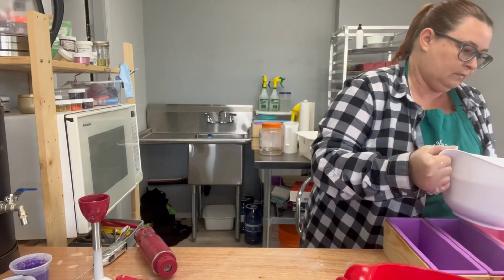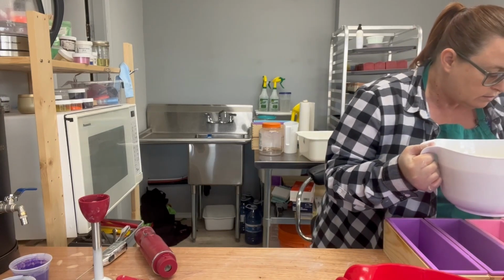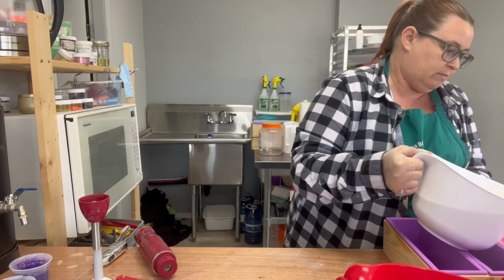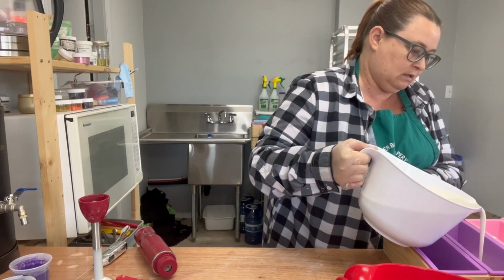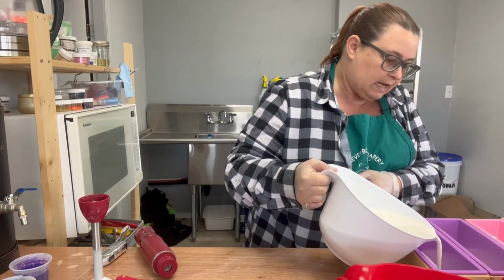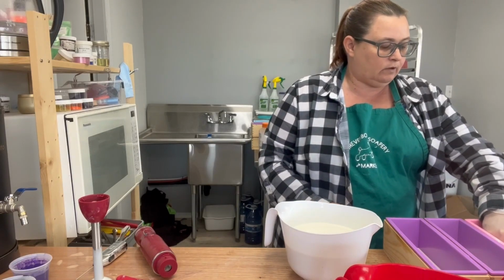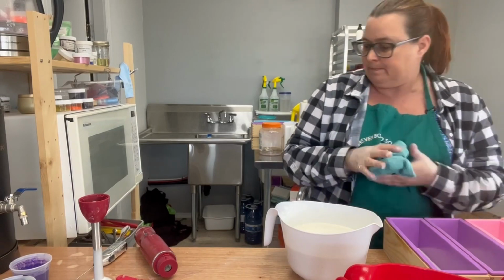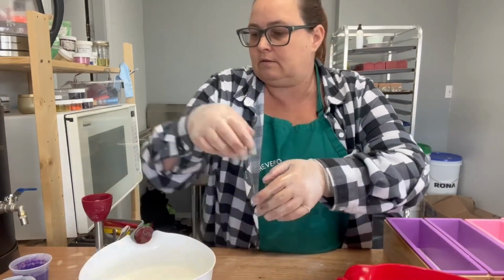So bear with me. Do one. And I want just enough to cover the bottom. It probably would have been ideal, I guess, to measure this out to a certain amount of grams per layer. That would have been really smart to get perfectly even layers. But I'm not doing that because I'm just winging it, because that's how I roll. I'm second guessing myself and going, well, maybe you should just measure the rest of them. You didn't do this layer, but maybe you should do the rest. I'm hemming and hawing about that. We'll think about it.